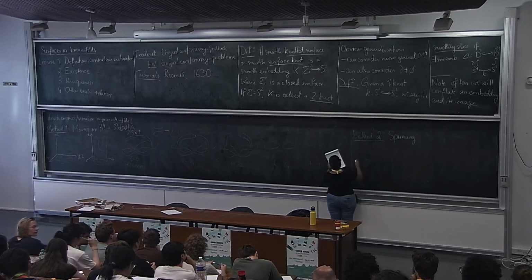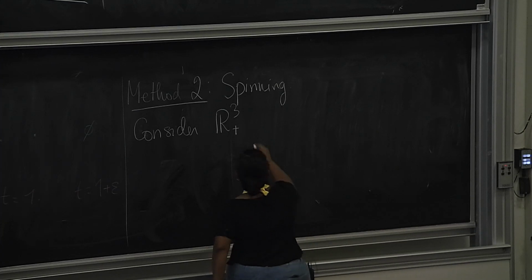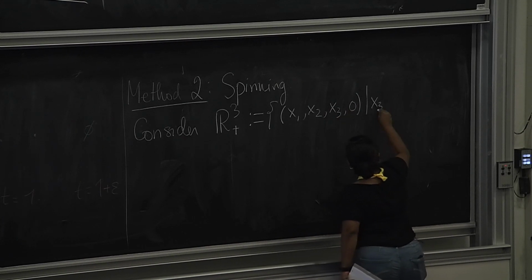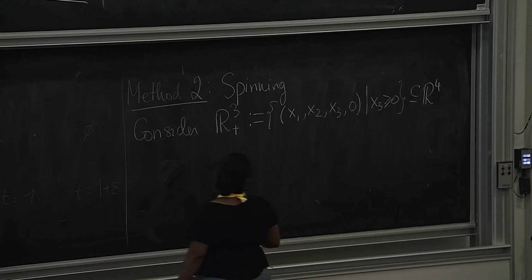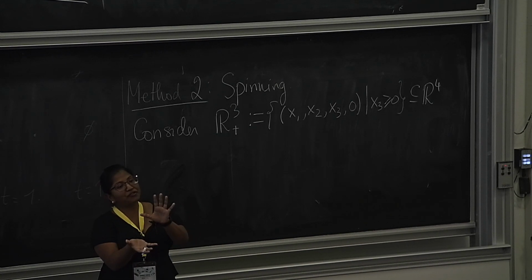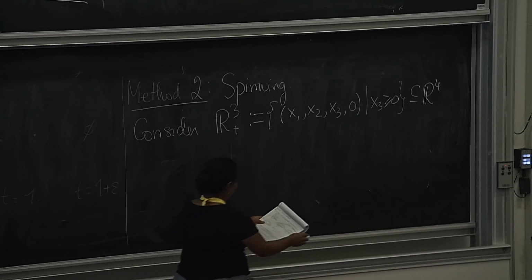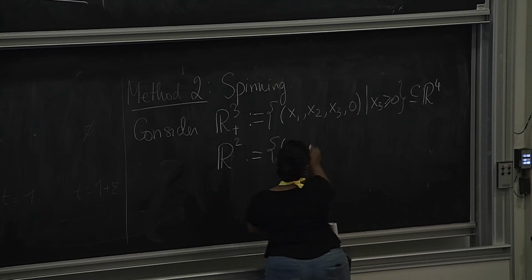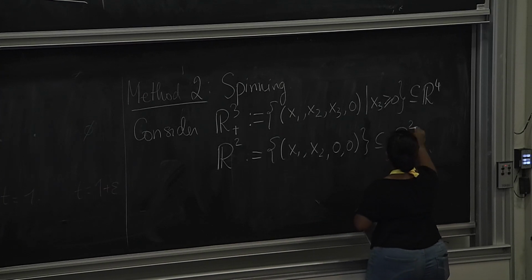I promised you equations, so let's have some. I'm going to consider the upper half space in R3. By definition, that will consist of these points inside of R4. And what I'm doing is thinking about R4 as copies of the positive half space in R3 spun around something. It's very confusing the first time you see it. Here's the thing that will spin around, just plain old R2, inside of R4, sorry.